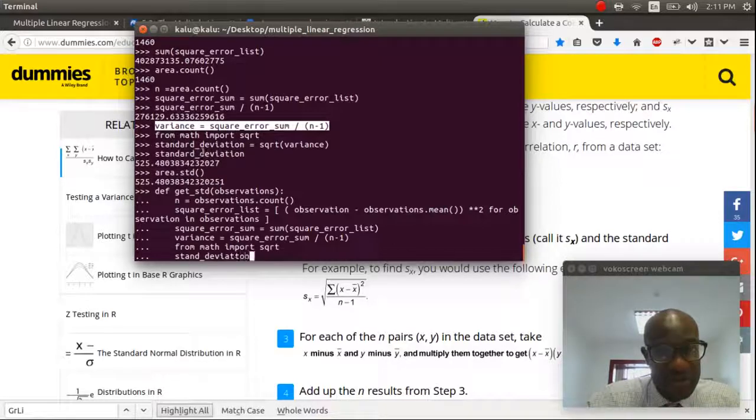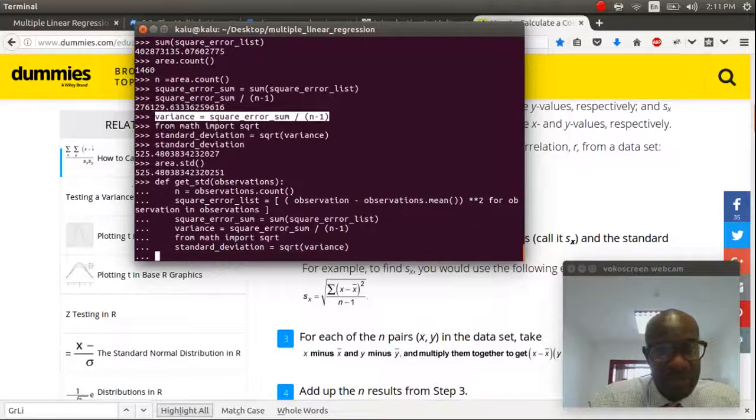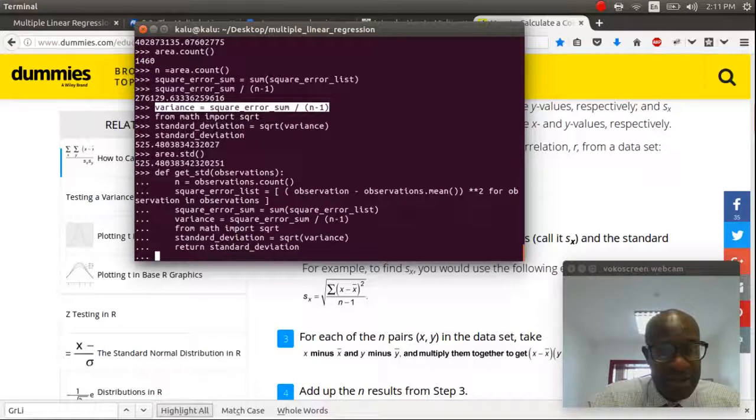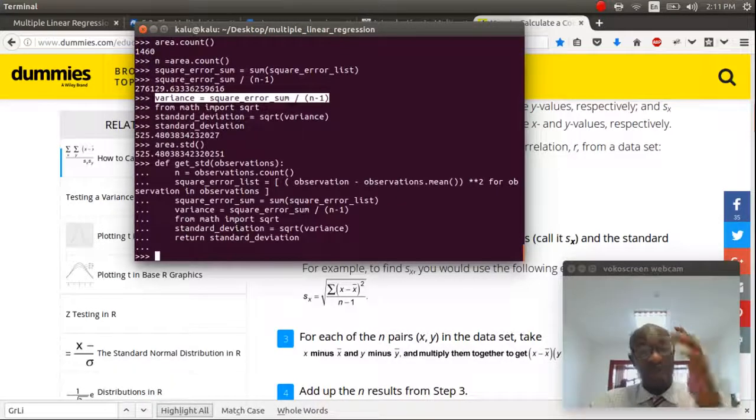Our standard deviation equals just the square root of our variance, just like we did. And now why don't we return that standard deviation? And there it is. There is our function.